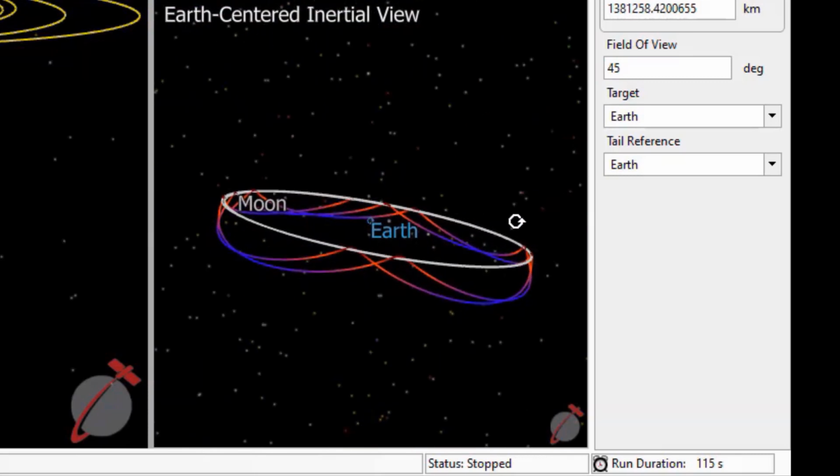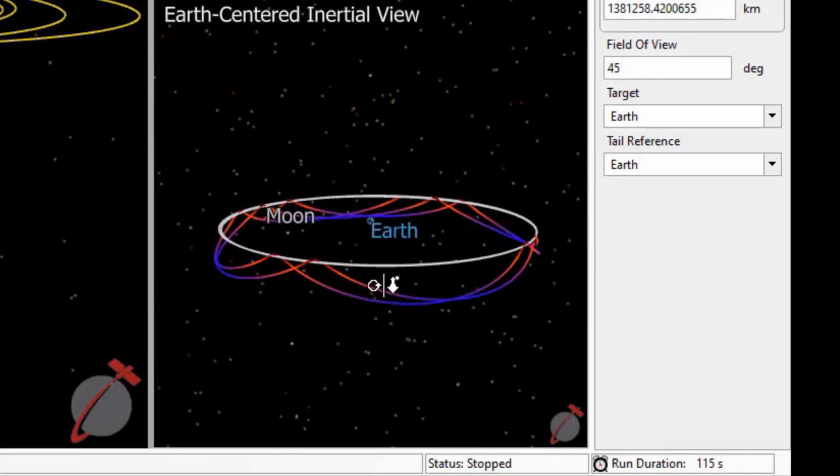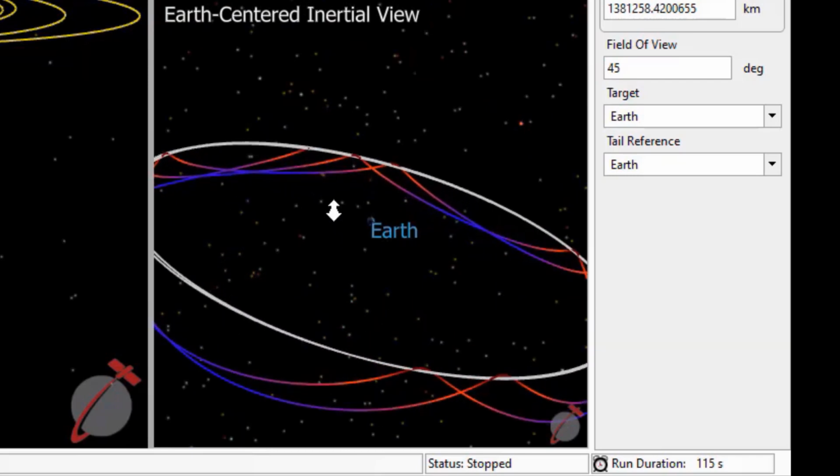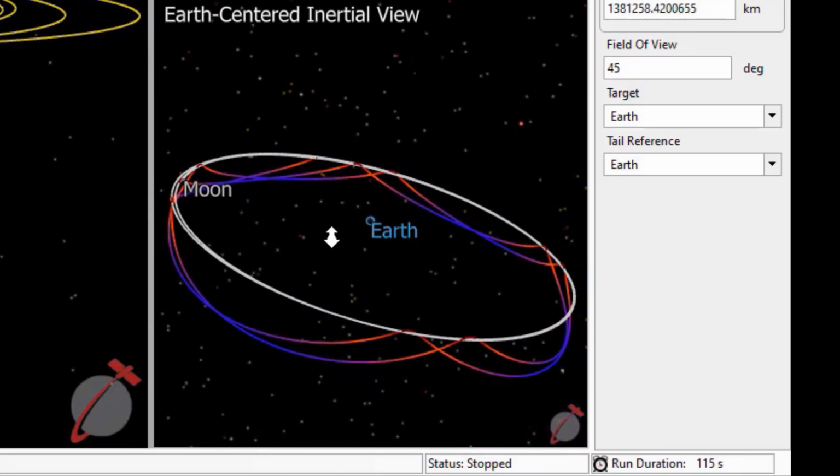When we put the Gateway in there as well, we see that from the Earth's point of view, the Gateway will move along with the moon, and we'll see it move to the south, further away from the moon, as it reaches lunar apoapsis, and then closer to the moon as it reaches its periapsis. It creates a nice kind of spirograph style image when it's viewed in this frame.